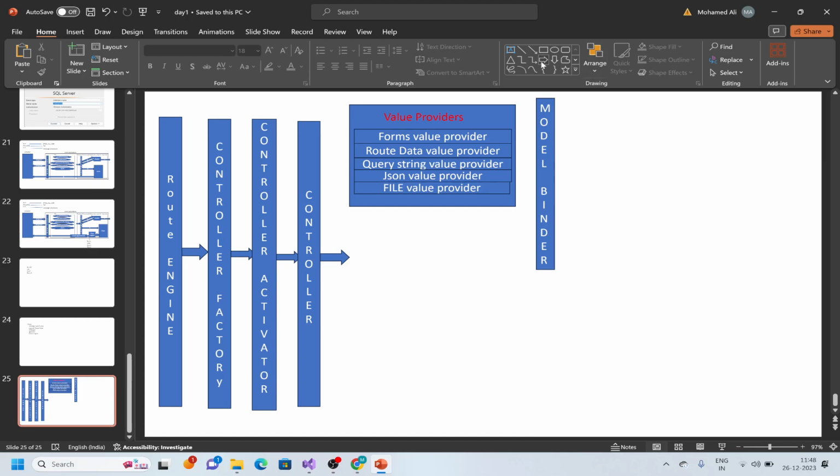Your model binder uses the information of your value providers. So the model binder is the one which will actually create that object.